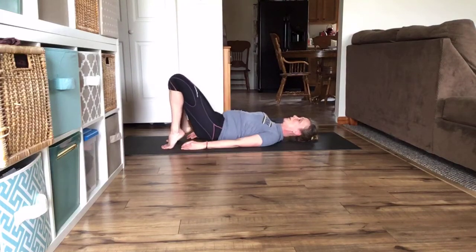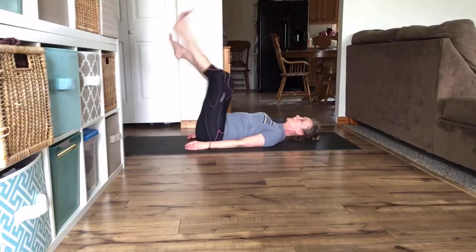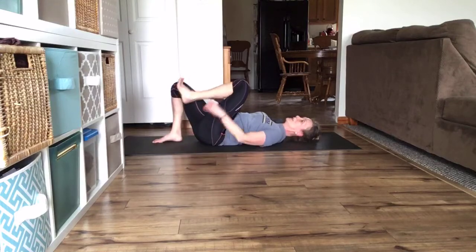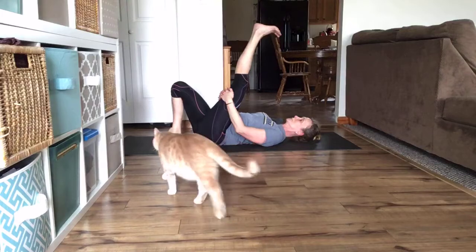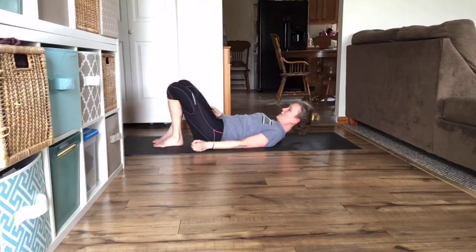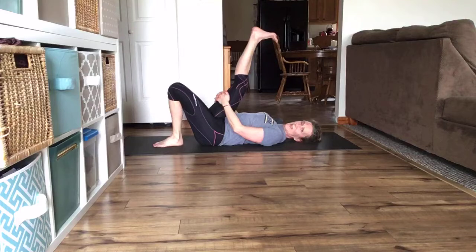Heels up, roll down. Good. Whew. Walk those feet out, right? If you can, right? Left foot down, right leg in, give it a squeeze. Good, and down. Now if you can, left leg, give it a squeeze and a reach. Ooh, that hamstring is tight. Can you see my leg shaking?